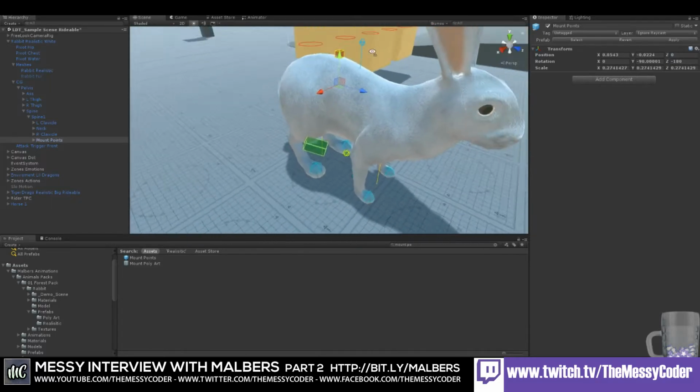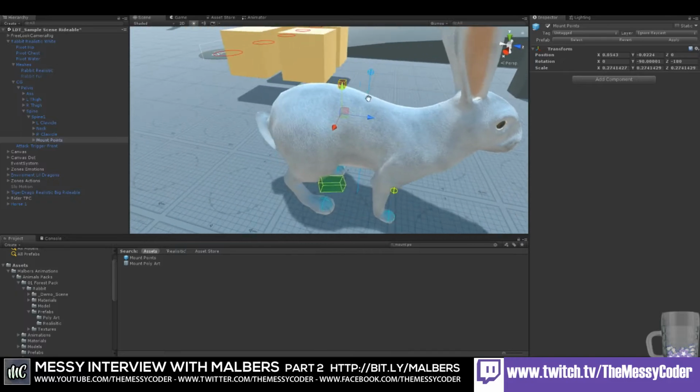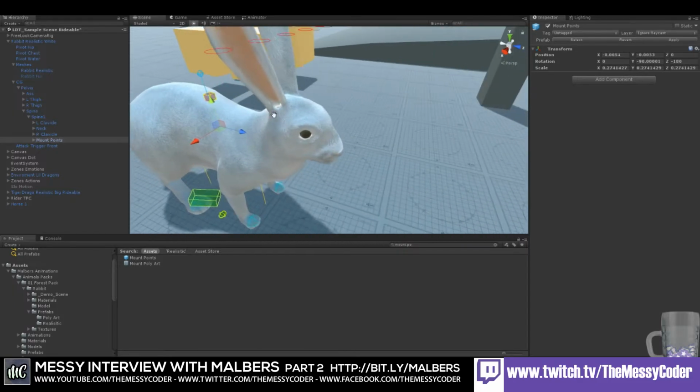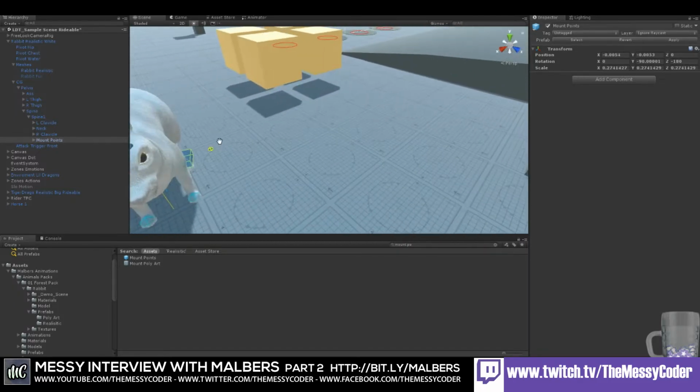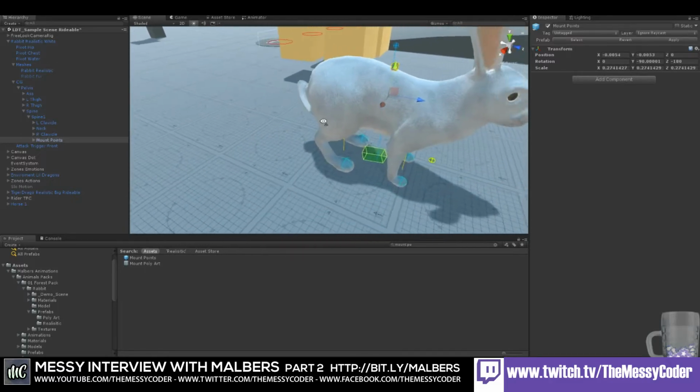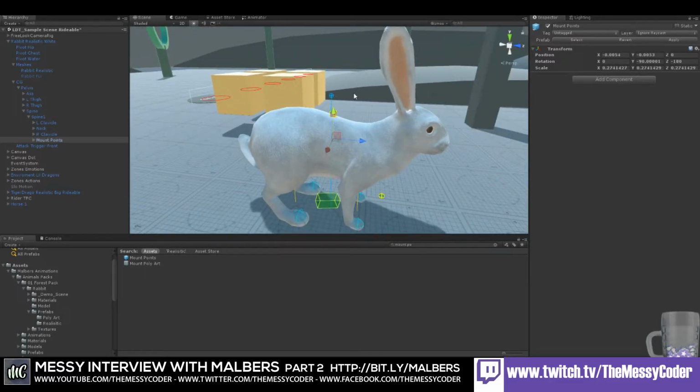Okay. Is this where his bum goes? That is where the rider is going to sit. So where should I sit? Should I go here? Where's a bit more natural? You can work it out in play mode, so you see where the rider will go. Okay, cool. Now you need to also put the mount triggers.